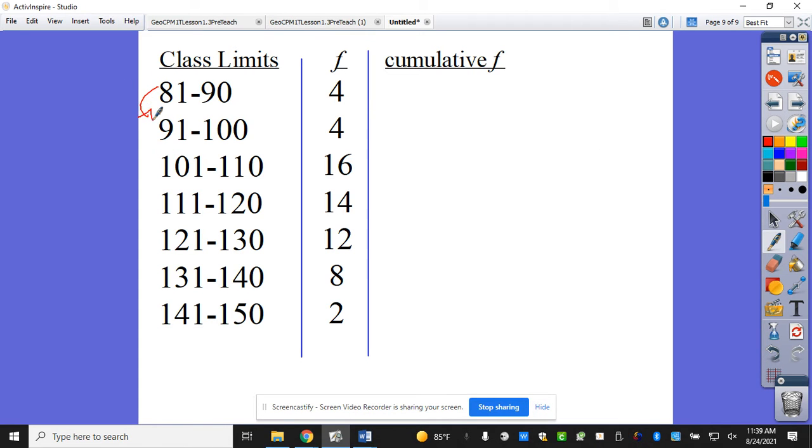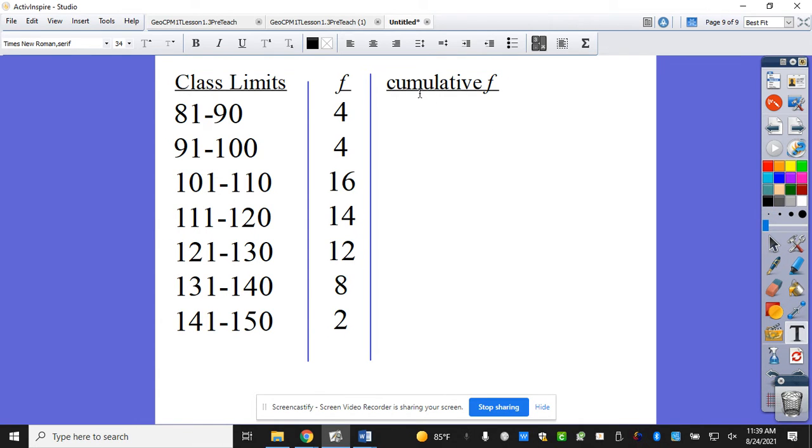I don't need you to write all this stuff off to the side. Going straight to class limits like this is what most of you are going to do. I did the plus stuff on the side so that if you go back and look at your notes, it makes sense what you actually did. So just checking to make sure that we know how to do cumulative correctly, even though you don't need it for the histogram. The first one is what?